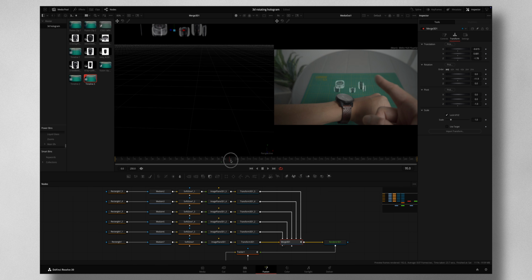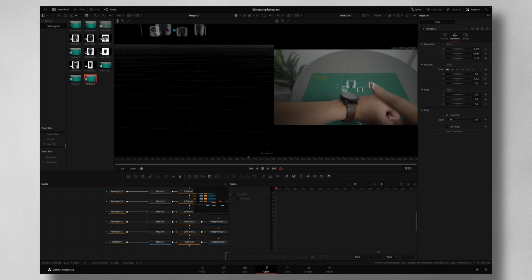So this is a little bit of trial and error. You need to check where your finger is and just rotate it accordingly. I'm swiping it like 3 or 4 times, so you play it accordingly, and then I think I'm rotating it one more time. So once that rotation is complete, you can come to spline and select that Y rotation, press this one and Control A, press S on your keyboard.